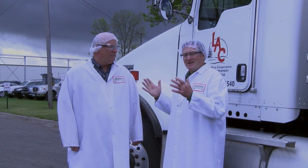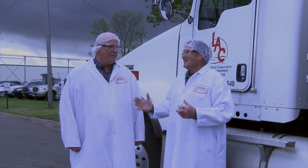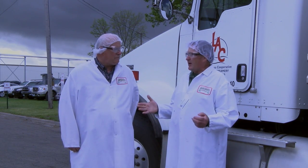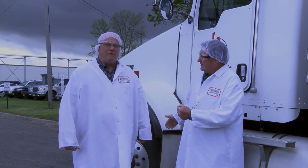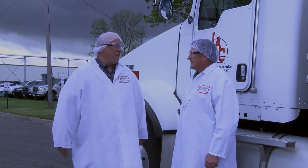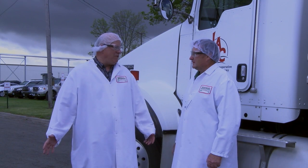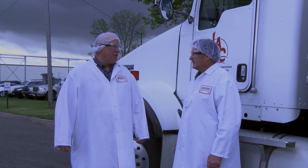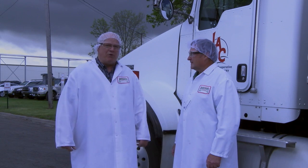That's quite an interesting tour inside the plant — fascinating, Daryl, all the equipment and how the whole process goes. Is this 24 hours, or how often do the trucks arrive? We receive milk 24 hours a day. We operate the plant about 20 hours a day, with four hours every day for cleaning all of the equipment. We process about 180,000 pounds of milk an hour, running about 3.6 million pounds of milk per day. Simple math, at a 10% yield, that gives us about 360,000 pounds of cheese per day.